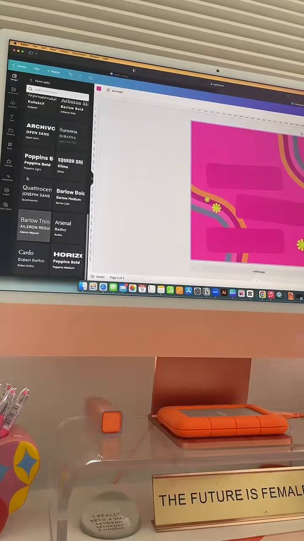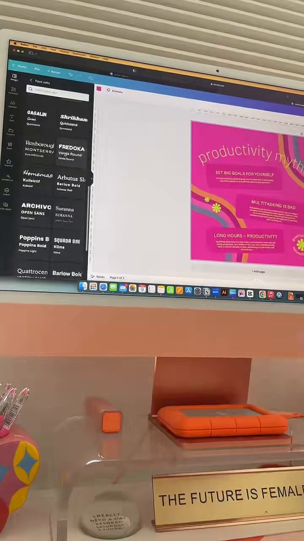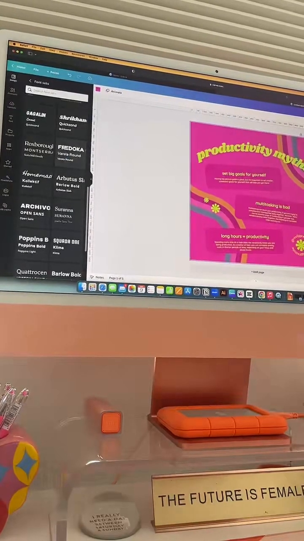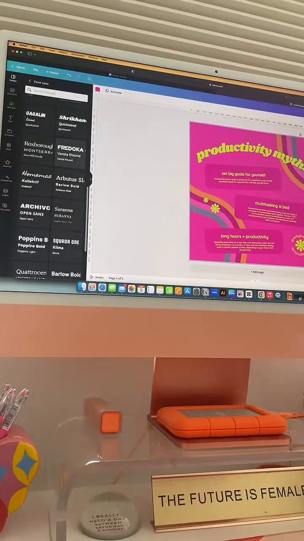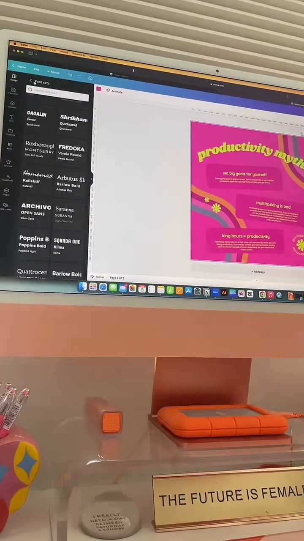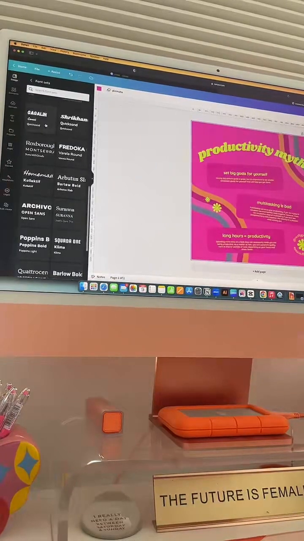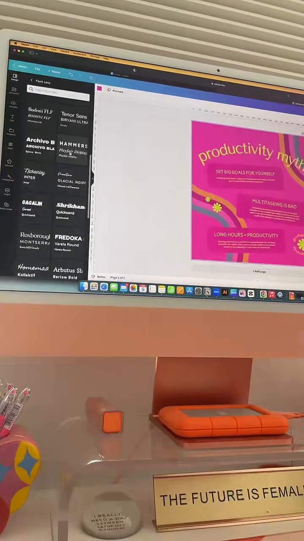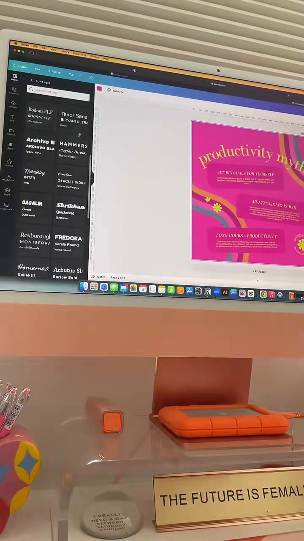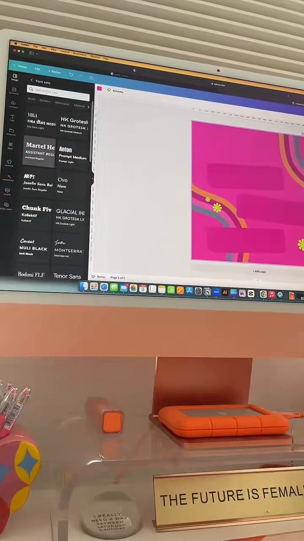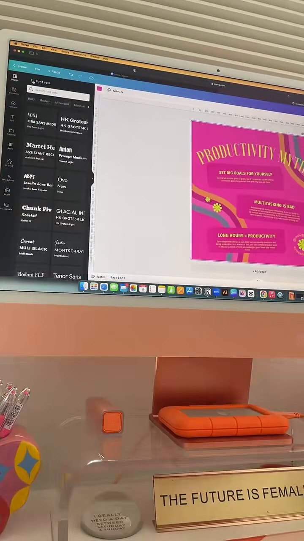Now, obviously, if you are marketing for your company, it is best to have a set brand guide, which would mean you would have your fonts preset. So doing something like this might not be the best scenario, because you want to stick to your brand guide. But you don't have to if you don't choose to, or if you're making something different from your brand. I make graphics, so I'm using this all the time because I'm making it for other people. The font sets are really fun to click through if you're at a loss and you're like, okay, it looks good, but I might be missing something. This is where you go to mess around until you find something that works in your brain.